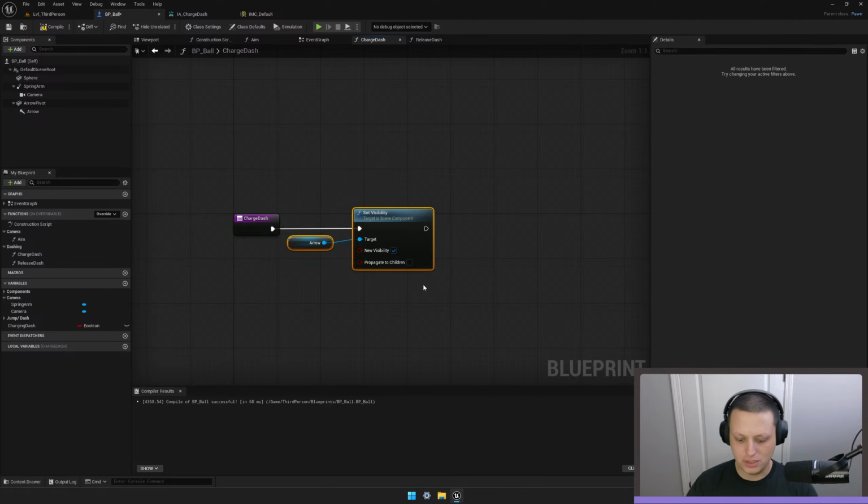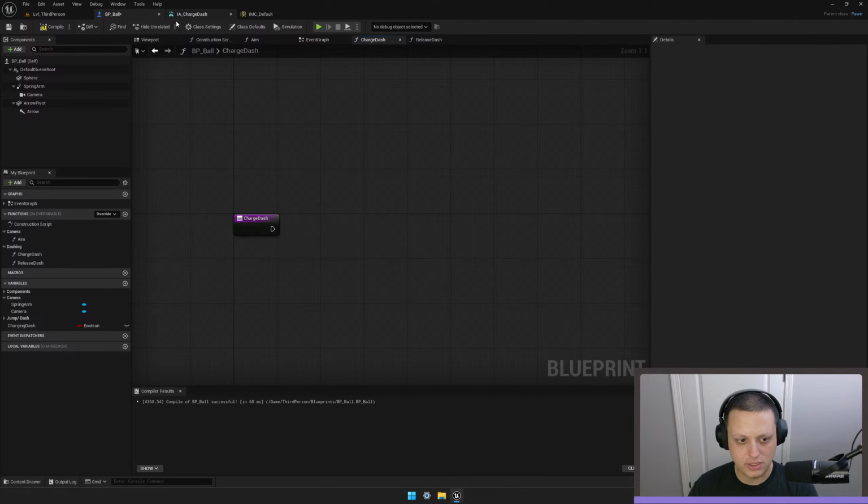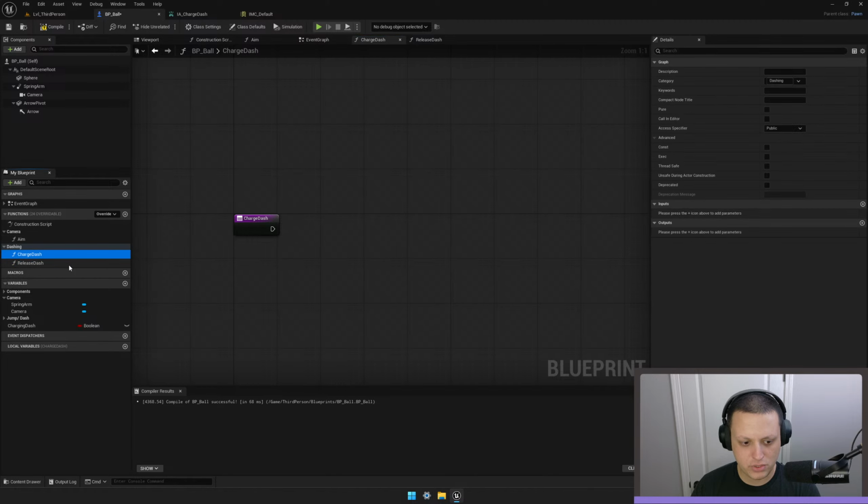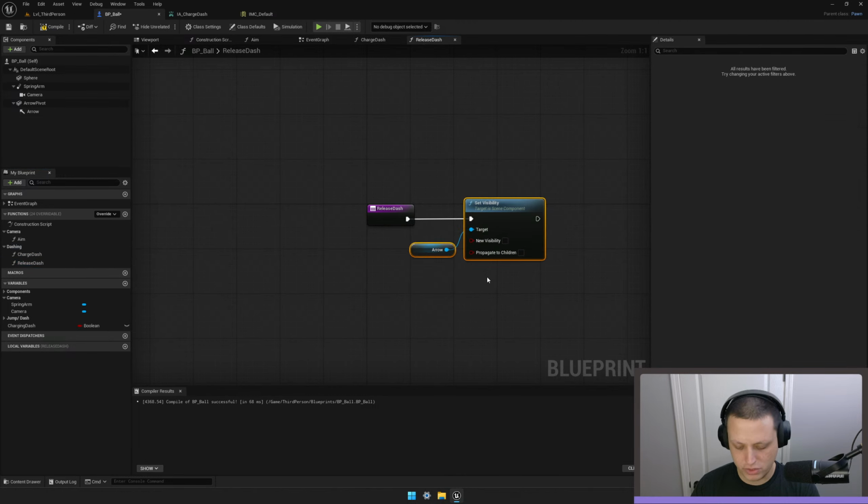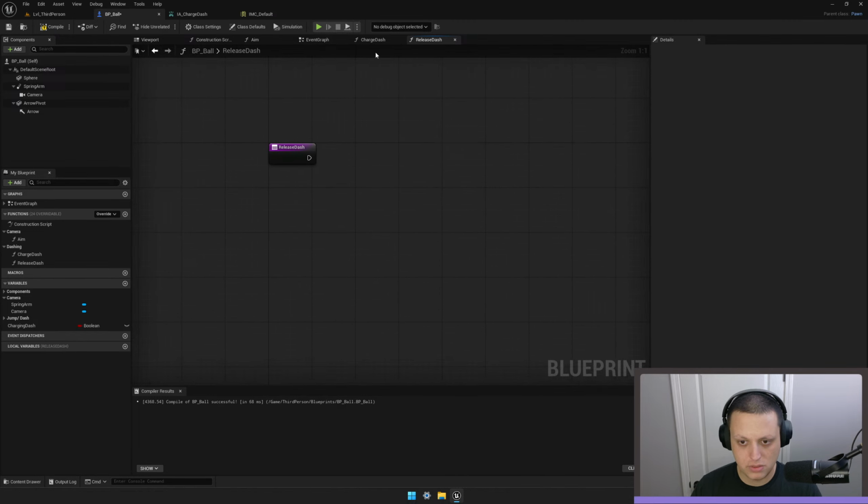I don't think I need to hold on to that. I can just set visibility again if I really want to go back to that. We'll keep the charge and release dash functions. I'm going to repurpose them.